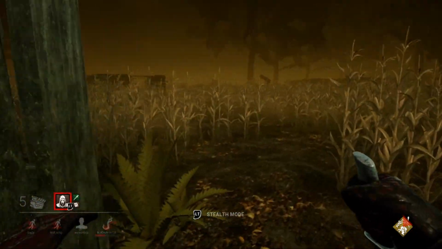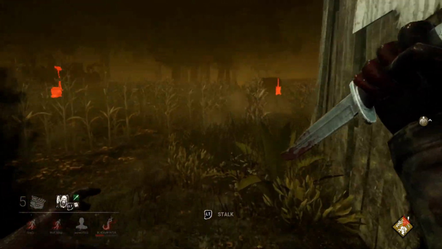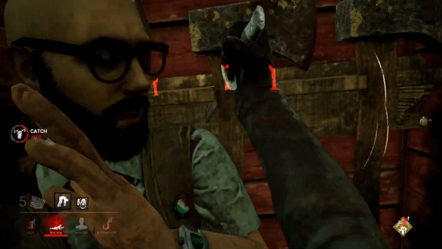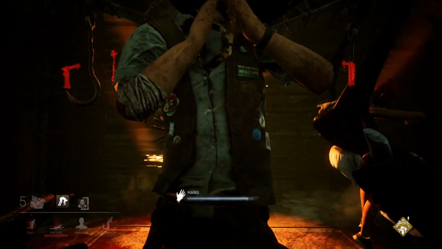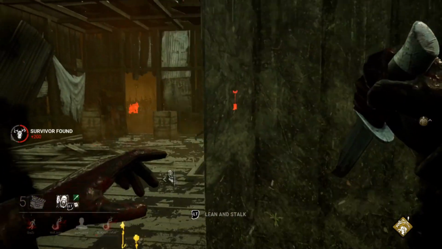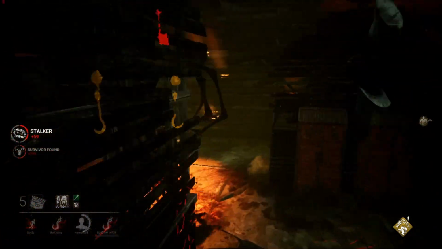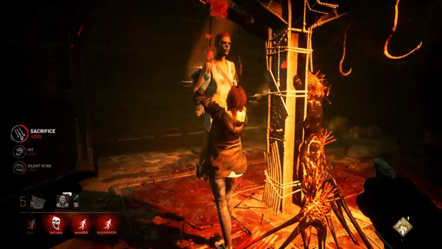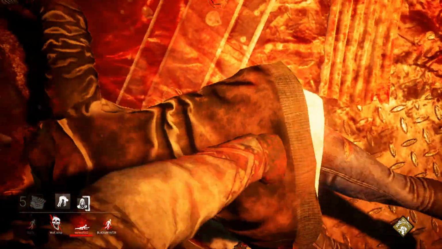Where is Dwight hiding? Dwight! Oh my god, Dwight. Like, seriously, Dwight. And we got a kill. Meg! Beautiful little Meg, baby. Oh, we're... Welcome to the basement. I'm not gonna tunnel your friend, don't worry.